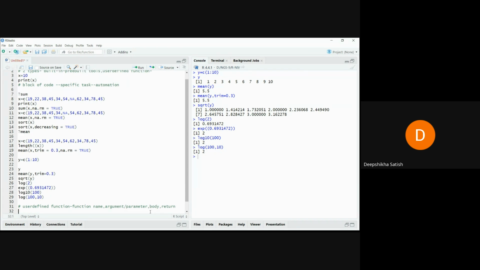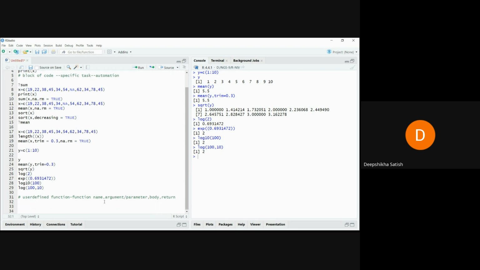So be clear on this difference between built-in and user-defined. Built-in functions are just pre-made tools that are already there. We just need to call them and use them. Then let's take one more example. The seq function we have already done, right? Seq and rep functions are also pre-built tools. We just call that function, and then let's take one example here.